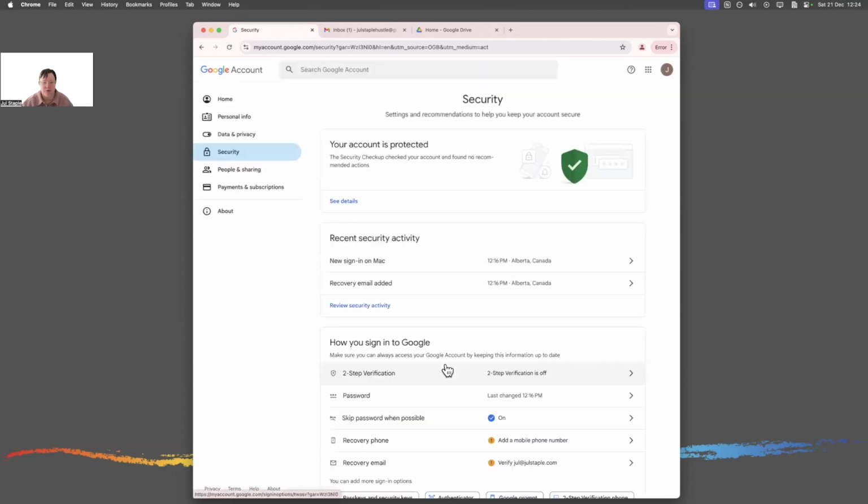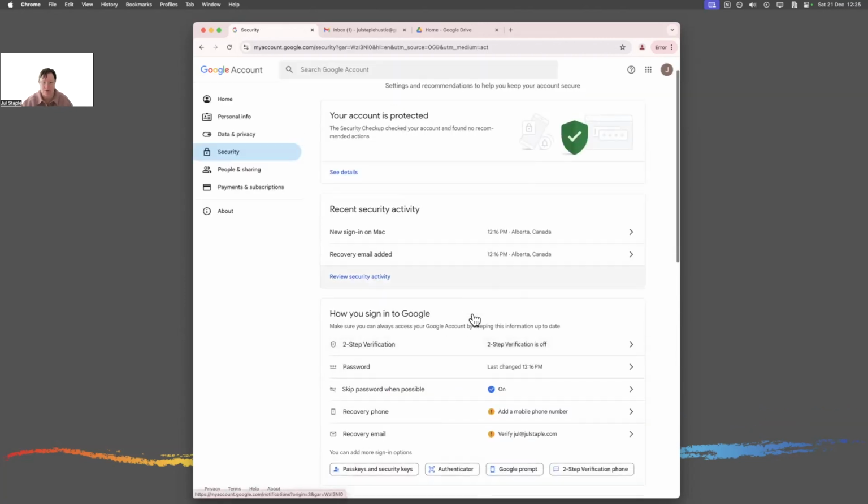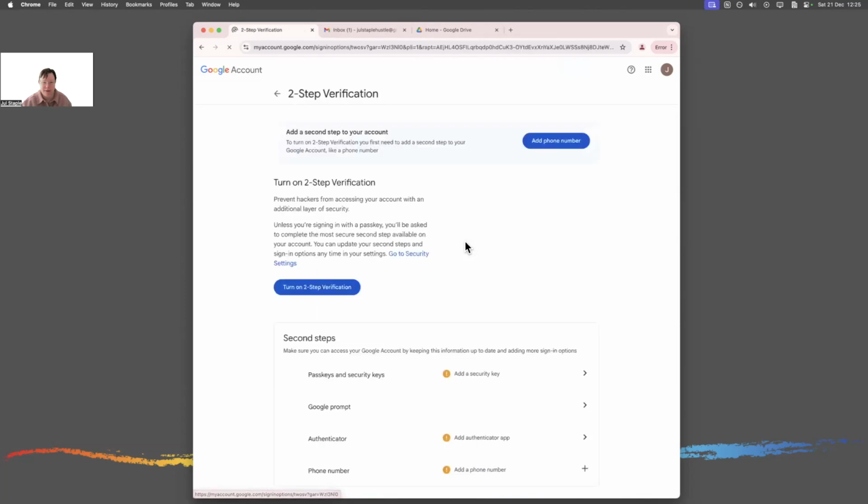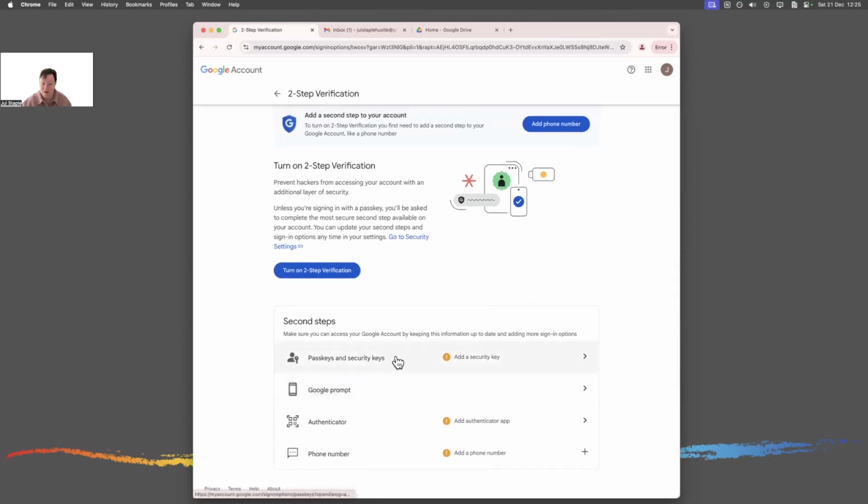Let's continue to our Google account. So again, we're back at this main screen. Two-step verification is something that should be used for most accounts if you can. I know it can be a bit of a problem if you lose a device like your phone. You can turn on the two-step verification. You can have passcodes. You can do a Google prompt. There's different authenticator apps. And you can also use, again, your phone number like we did to create the account and confirm we were not a robot. I definitely suggest doing this.